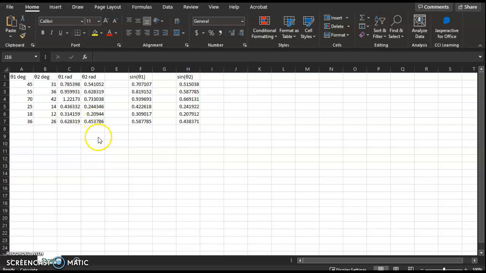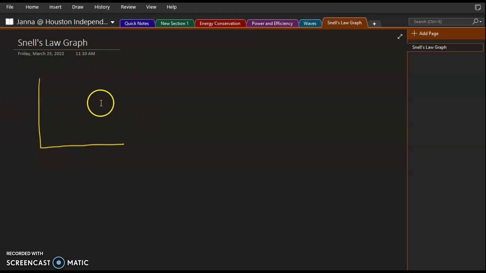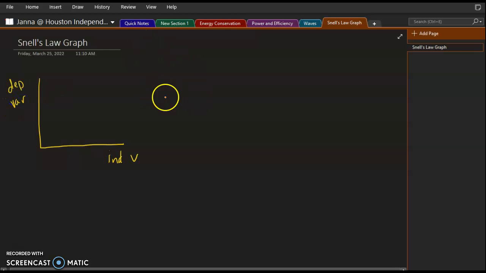So here we go, Snell's Law Lab Part 2. We're going to plot these data and get the index of refraction. But before we start, to figure out why we're doing what we're doing, I'm going to show you a little algebra. Normally in this class when we plot our data, we put the independent variable on the horizontal axis and the dependent variable on the vertical axis. And that's just by convention. It makes it easy. Usually y depends on x.